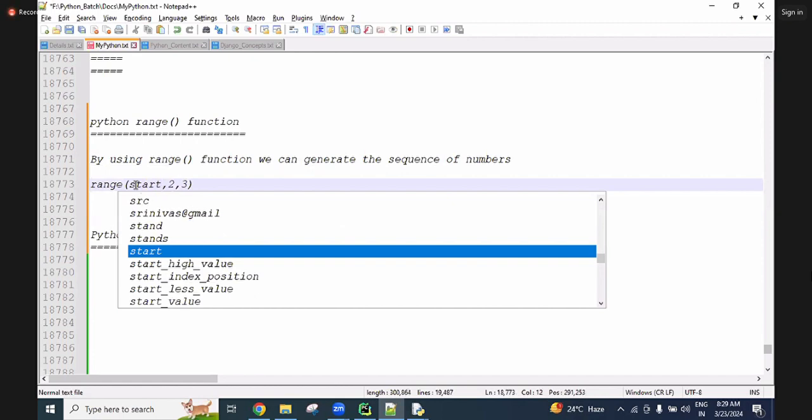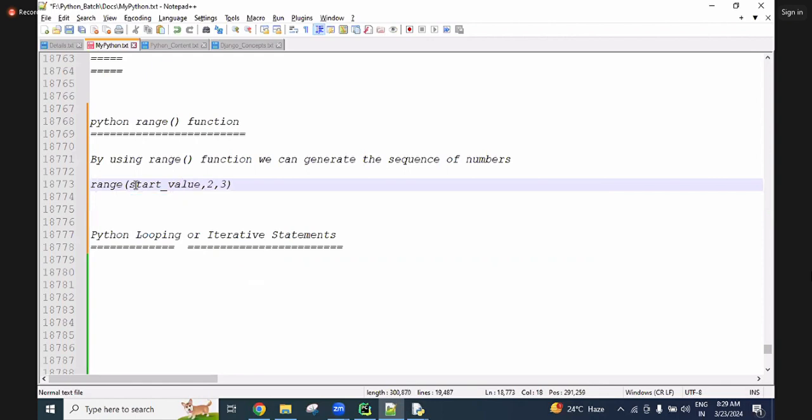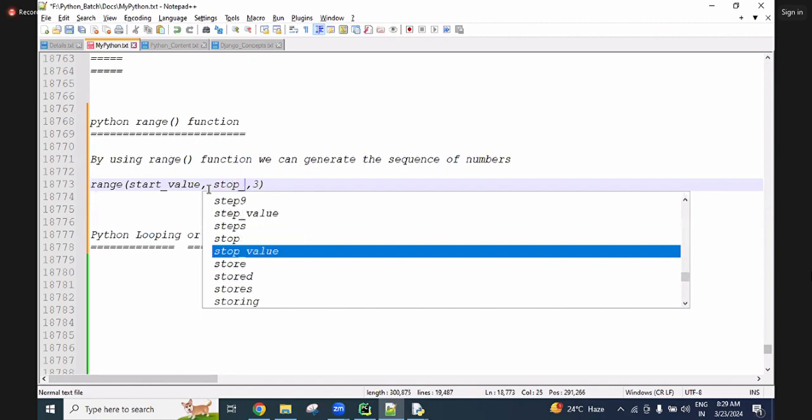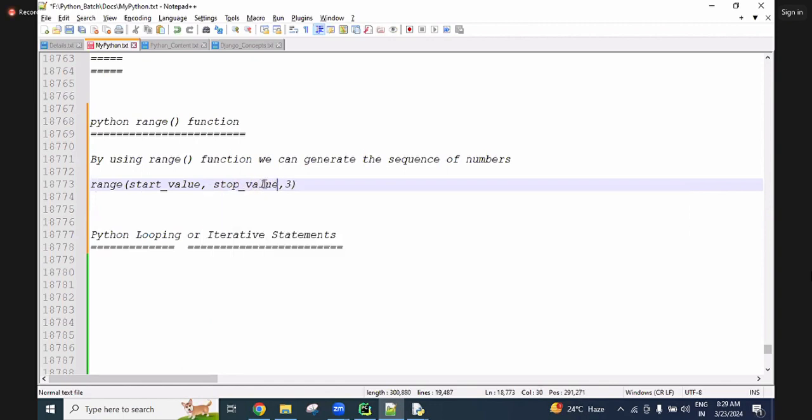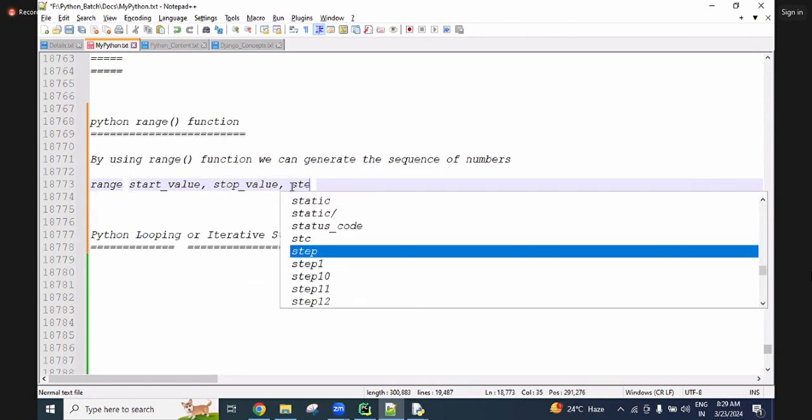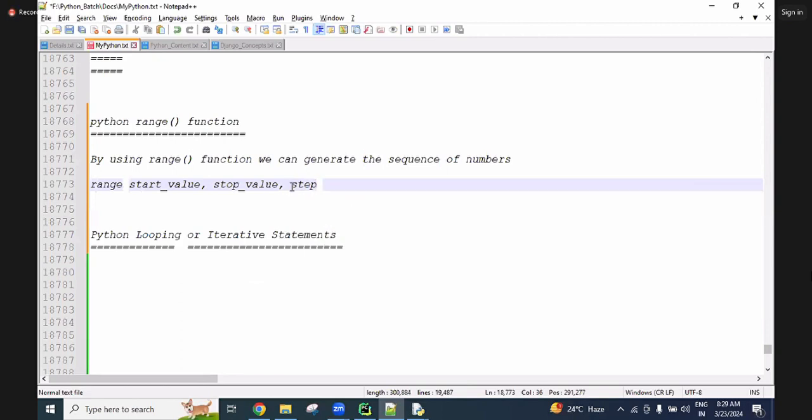Input 2 represents the stop value, up to where you want. And input 3 represents the step value, the increment or decrement value.